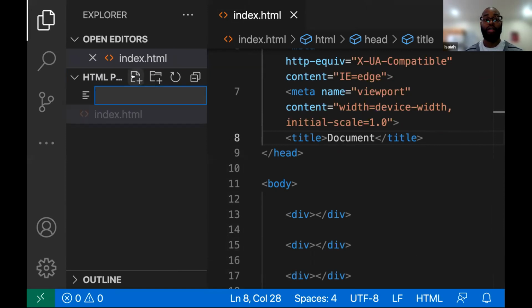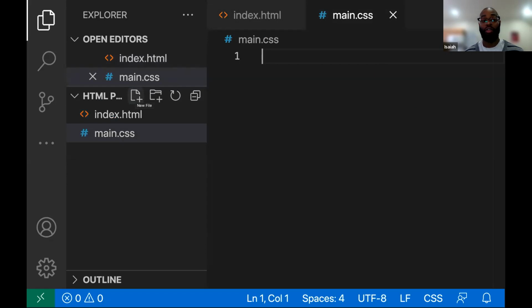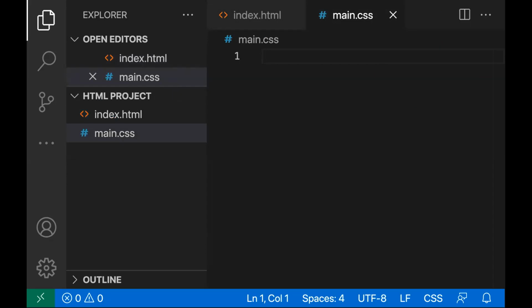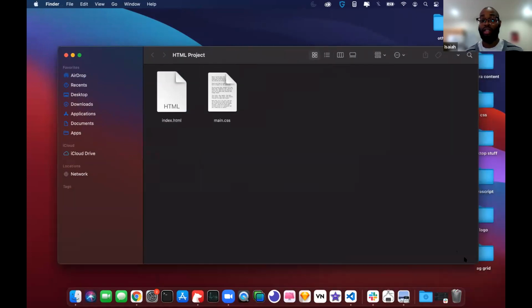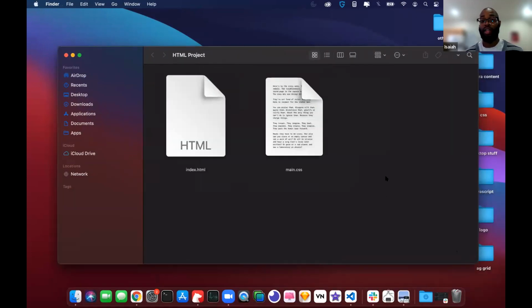You can press that, and then you should see an input box. In the input box, you write the name main.css and then press enter or return, depending on which computer you have. And it creates the main.css file for us. Also, if we look back at the folder, we can see that it was created in here as well. So VS Code is essentially creating these files for us. Index goes here and main.css here.